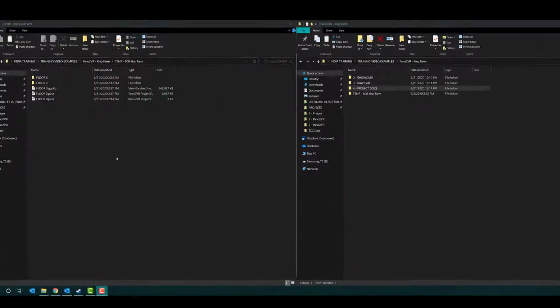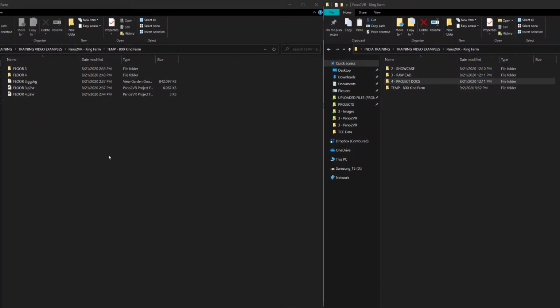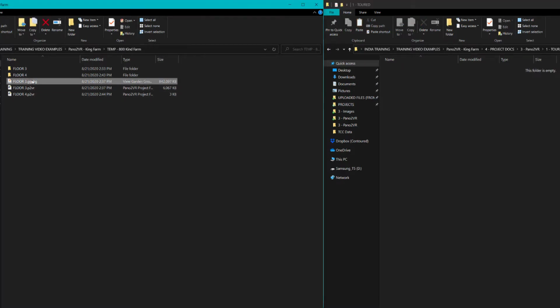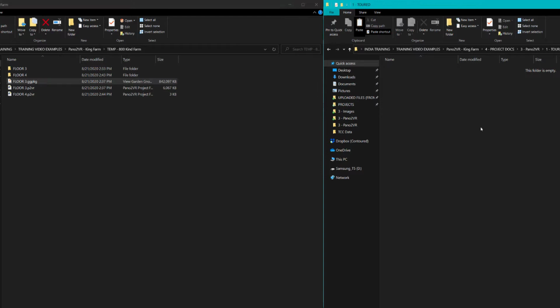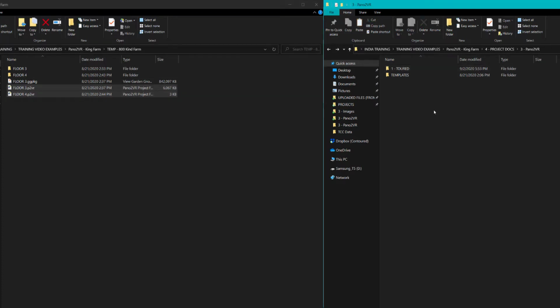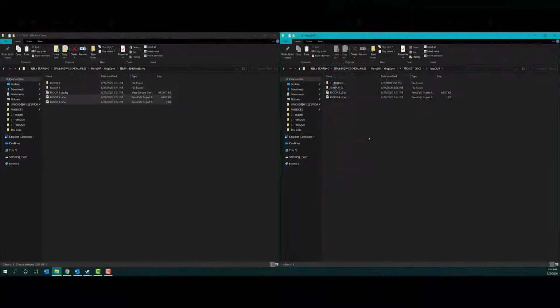When you're all finished creating your toured packages, you will need to copy them over to the correct folder. Copy all of the .ggpkg files to Project Docs, Pano2VR, Toured folder. Also, you should copy the .p2VR files to the Pano2VR folder, just outside the Toured folder. You will also want to keep all these files and folders in your temporary folder until the entire toured package is created. If you need to make any changes to the toured package, it makes outputting the floor go by so much faster.